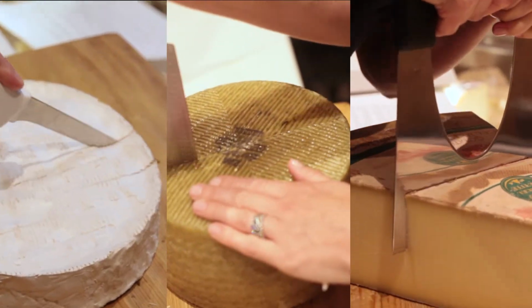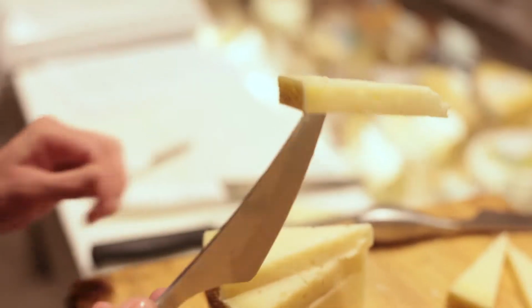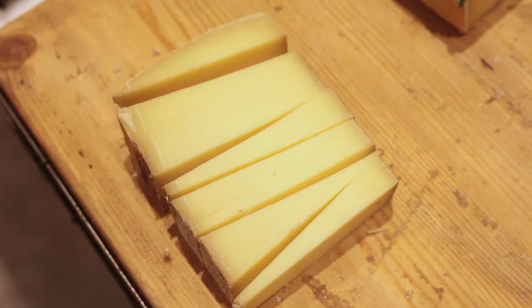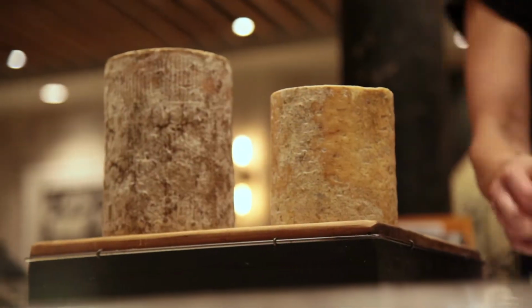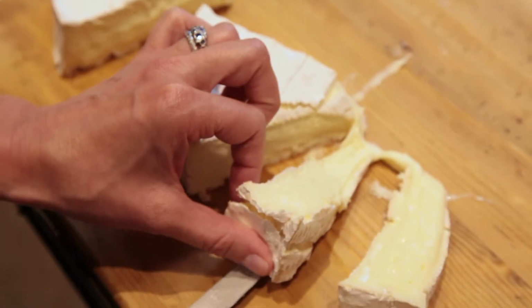My goal is to show you how to take a hunk of cheese and turn it into 1 ounce portions, the size you want to put together a cheese plate. After 15 years of working in the cheese business, I've gotten 10,000 of the same question from clients and cheese lovers, which is, sorry guys, how to cut the cheese. There is a right way and a wrong way.